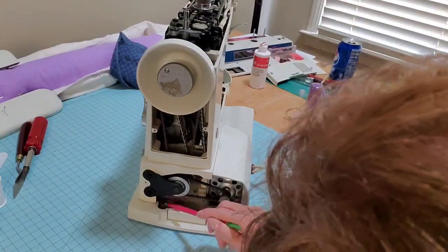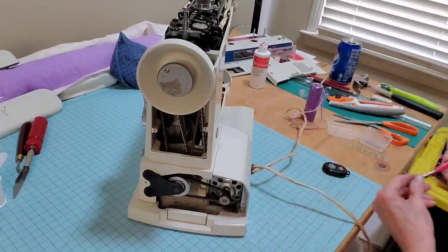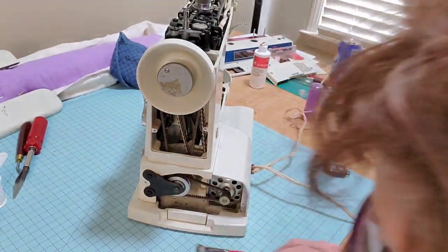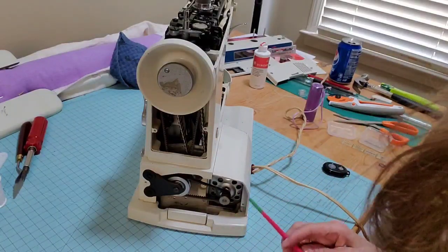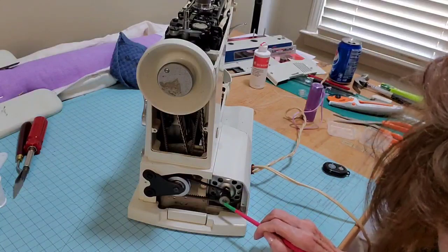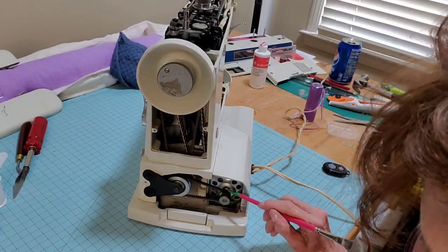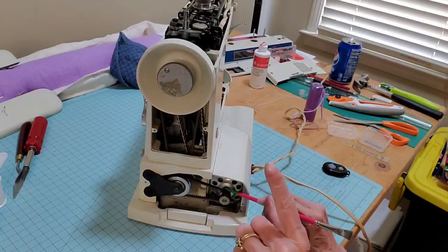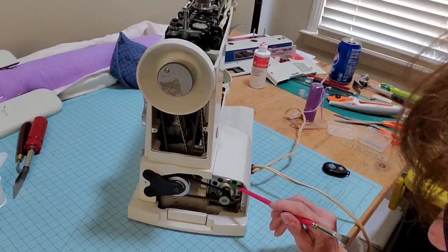There was a good layer of grime in here, and I keep still sweeping it out. I can't wait till I get the vacuum in here and totally vacuum it out. But I do a little bit at a time. Now you may notice, and I don't know that you can see it, but above this gear, if you will, there's a hole. Every machine has that one hole in it. You drop exactly one drop of oil, never any more. And you do that probably about every 5 years on a motor like this.